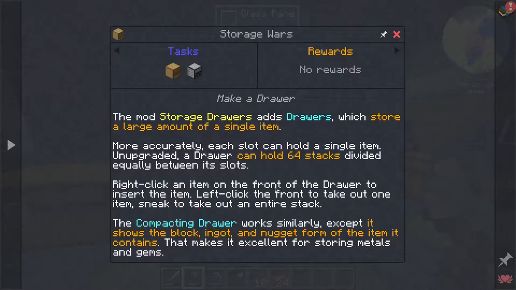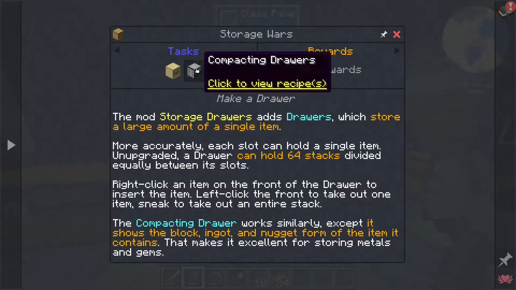You right-click on an item on the front of the drawer to insert the item, left-click the front to take one out, and sneak to take out the entire stack. The compacting drawer works similarly, except it shows the block, ingot and nugget form of the item it contains. That makes it excellent for strong metals and gems.